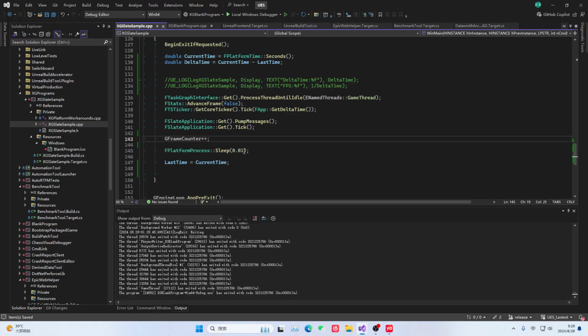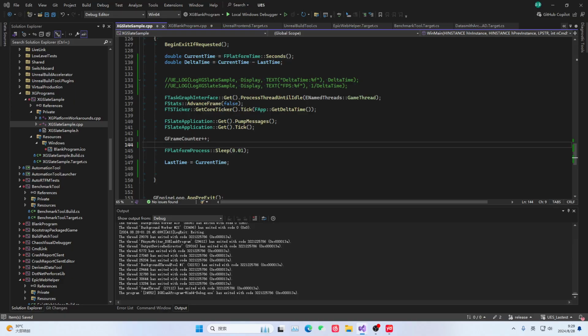Let's brush this frame rate here. Limit it to this 0.01. Let us develop normally. We won't write it like this, because if you have many tasks here, then you will have 0.01 each time. Then we will determine whether this segment of tasks is completed within 0.01 seconds. Then we let it sleep for the difference. If it exceeds 0.01 seconds, then we won't let it sleep.